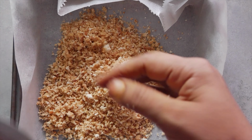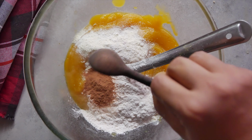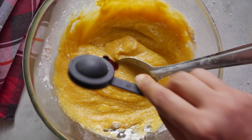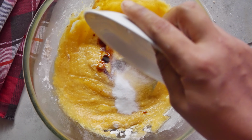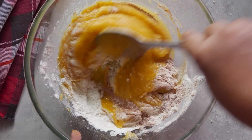While that's baking, we take the pumpkin puree in a bowl. We add skim milk powder, maida, cinnamon powder, vanilla essence, sweetener or sugar. Then we combine all these well, whisk the eggs separately and add to this mix.